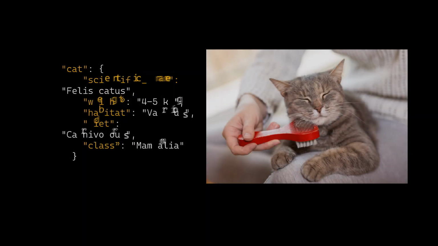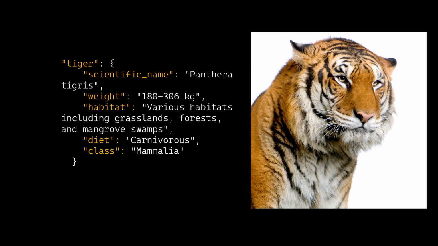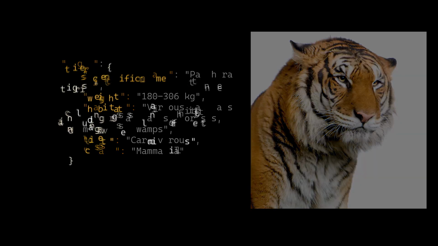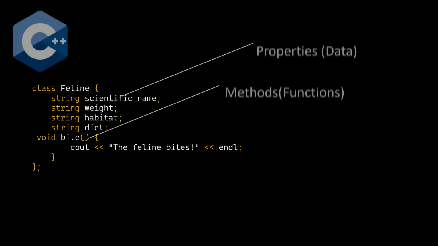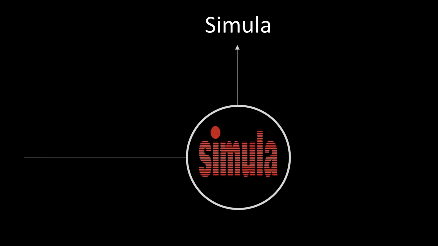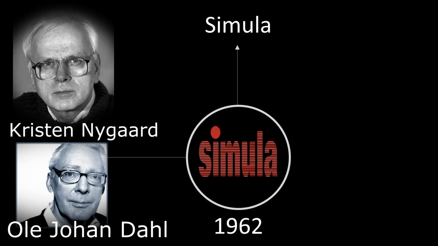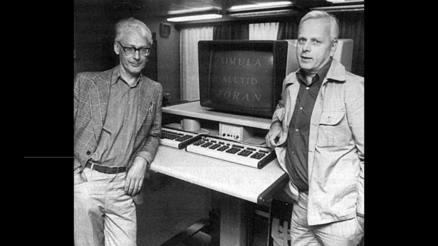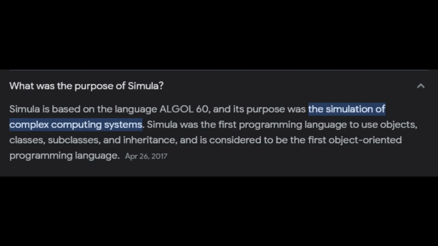It introduced a new way of designing and organizing software by emphasizing the concept of objects, which are instances of classes containing both data and the methods or functions that operate on that data. The first language to incorporate OOP concepts was Simula, developed by Ole-Johan Dahl and Kristen Nygaard at the Norwegian Computing Center in the early 1960s. Simula was primarily designed for simulations and introduced the concept of classes and objects.